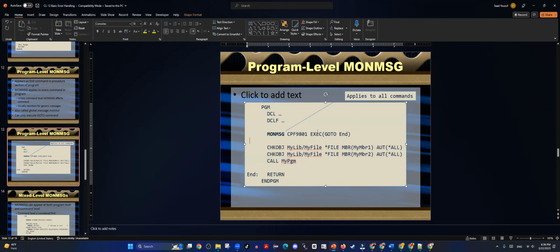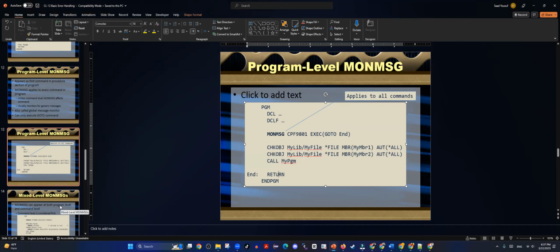The mon message will then execute the go to statement and your program will jump here. As opposed to failing, it will jump here and will come to an end. It's like landing softly versus crashing. That's the difference. Did everybody understand this? Yeah, seems to make sense.